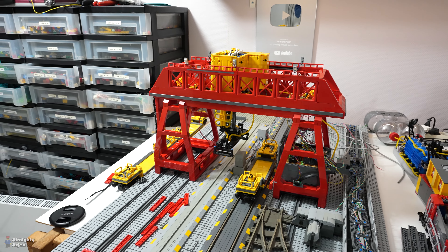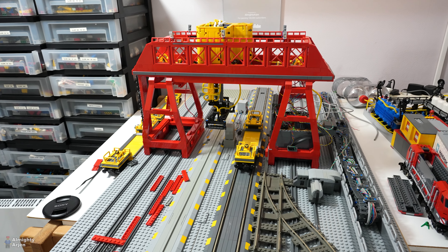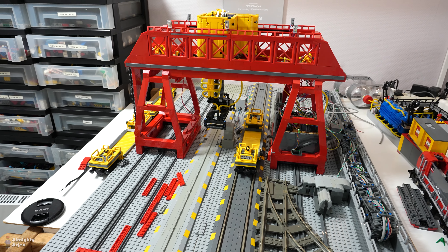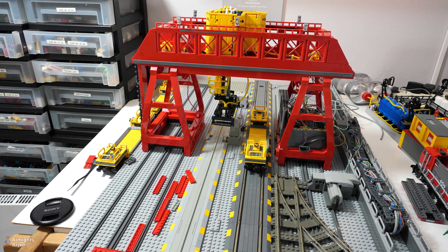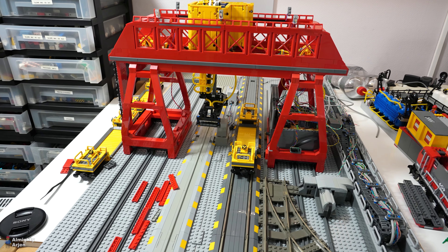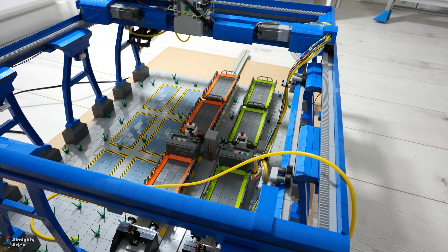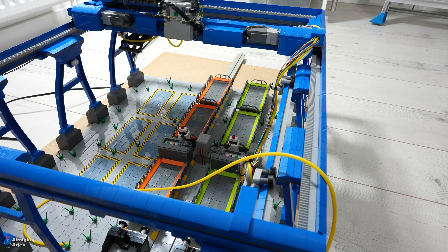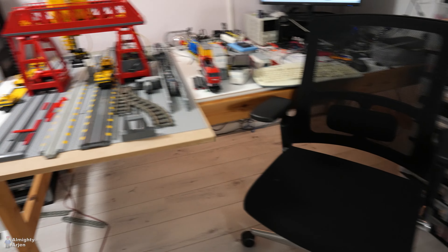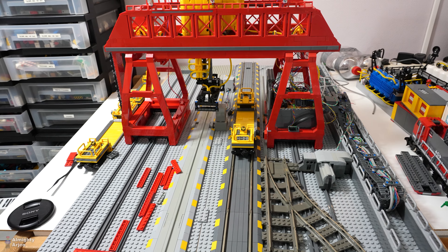We'll just kind of continue with this crane, but there are some issues to discuss. The first issue is that this was not the design I had in mind. I had an older design with one rail track and two monorail tracks, but what you see here is only one monorail track. That does not fit the picture I had for the blue crane, which has a container yard and two monorail tracks for loading and unloading containers, both intended to go to the Red Crane for loading and unloading from the train.